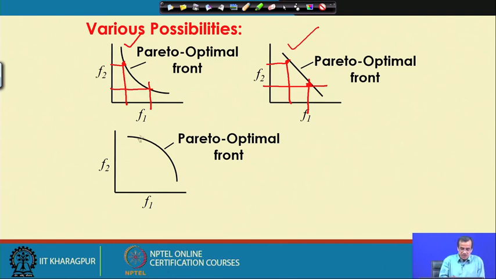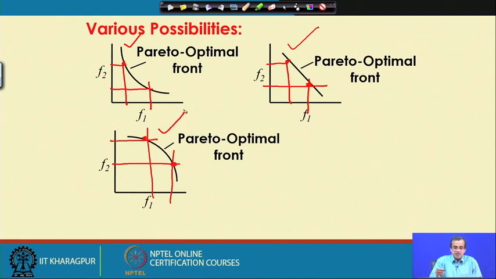Now, here I am just going to show another possibility. Supposing that we have this type of curve, if I select a particular point lying on this curve, I can find out f1 and f2. Similarly, for another point I can find out f1 and f2. Here, as f1 increases, f2 is going to be reduced and once again they are fighting with each other, and this is another valid Pareto optimal front of solution.